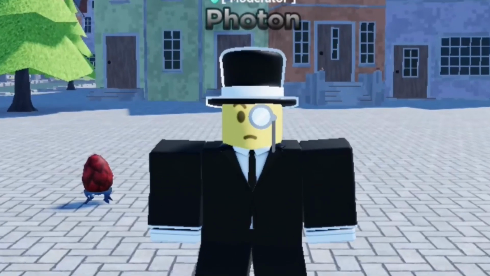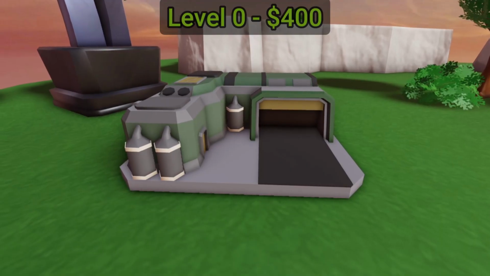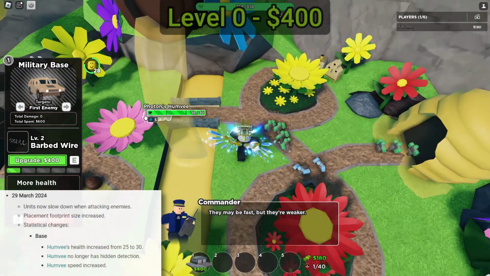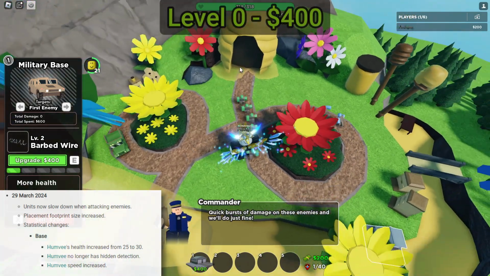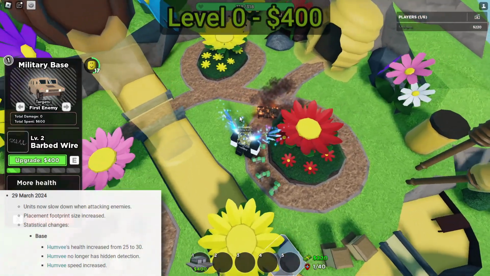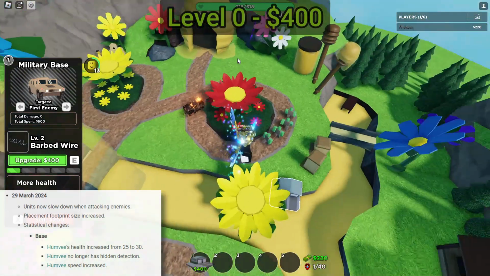Okay, let's just start talking about the new improved stats, starting with level 0, costing the same as before, being 400 bucks. Humvees now spawn with 30 HP instead of 25 HP. So basically, 5 more HP compared to before. It still has the same spawn duration of 60 seconds just like before. This may not sound much, but in the early game, it could be more significant than you think.